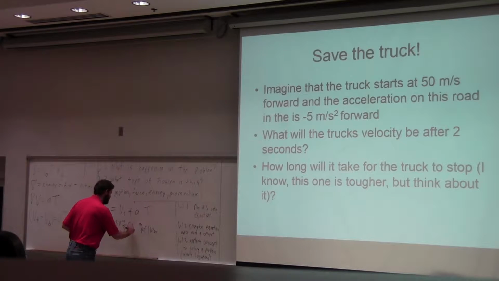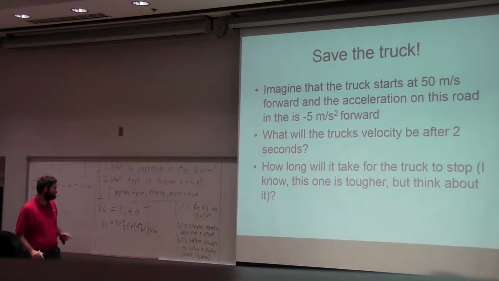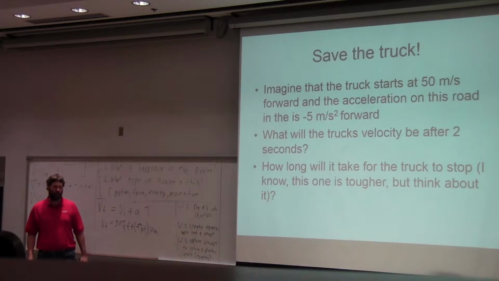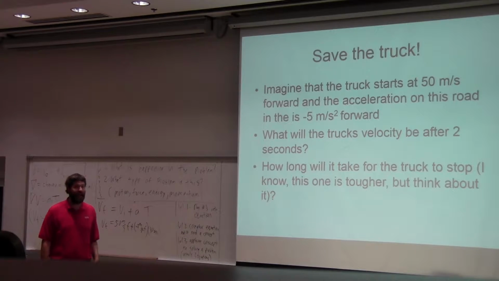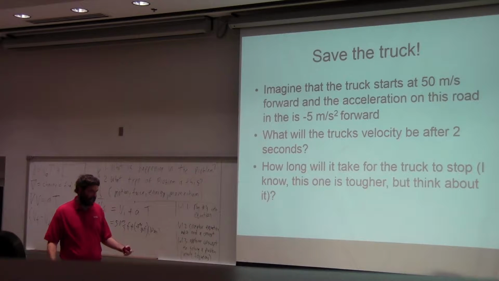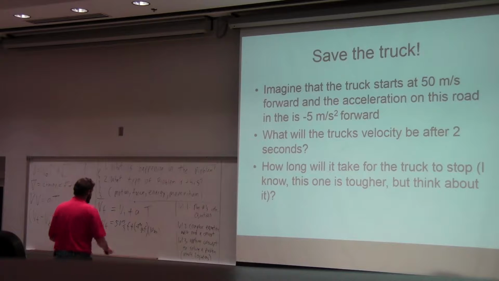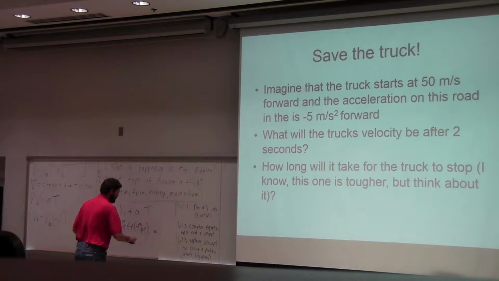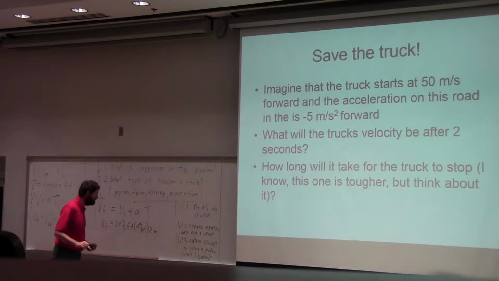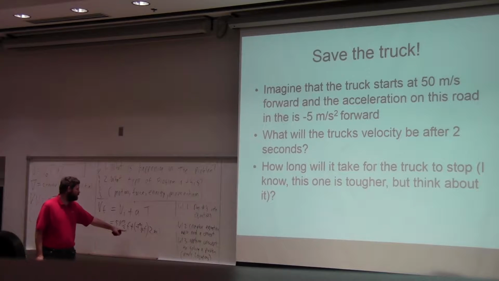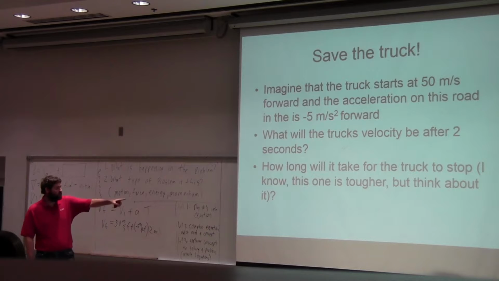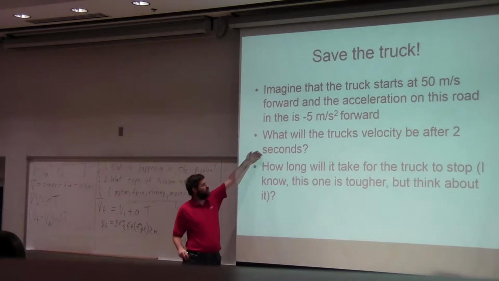So what I'm going to do is write plus a -5, like so. Because otherwise people ask me, do I add this or subtract this? And the answer is always you add it, but sometimes you add a negative. So effectively we're going to subtract it. And we have 2 seconds instead of 10. I think you might see the answer to the next problem. So 50 plus -5 times 2, that's -10, is going to give me 40. So the answer to this problem is 40 meters per second.